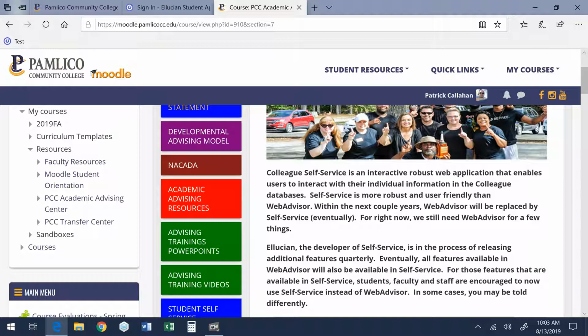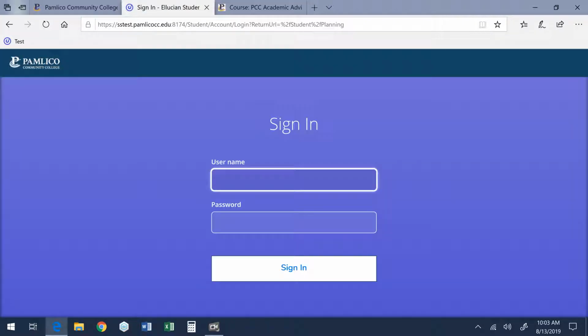What I'm going to show you now is what it looks like for you and I to log in. Eventually, either I or the computer division will send you the test link. I thought about it yesterday, and I never received any emails that were sent out to everybody with the link to the test version. So I wasn't sure if Scott and them wanted y'all to have it yet. So I sent an email to Martin and asked him, could I give it out? But I hadn't heard anything back. So I'm not going to give that out just yet until I talk to them. But when you get to it, you got your sign in. You sign in just like WebAdvisor.